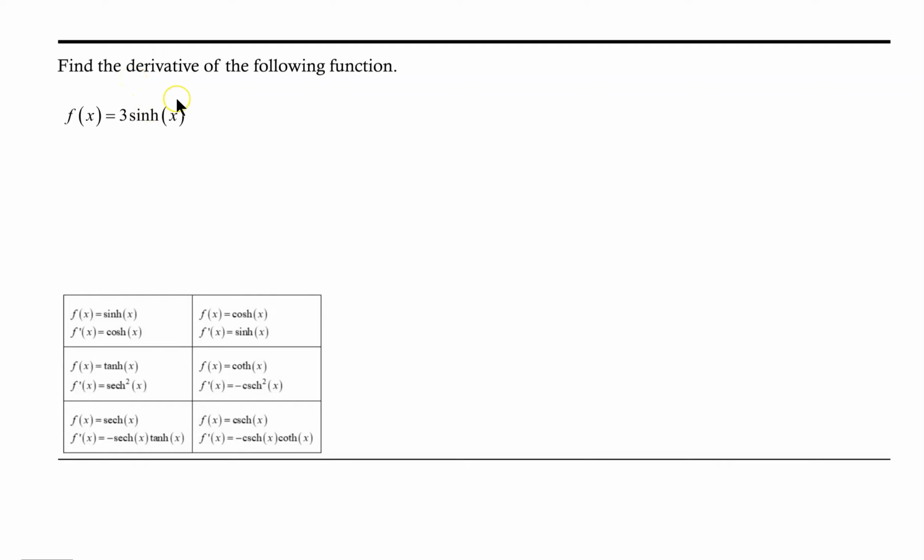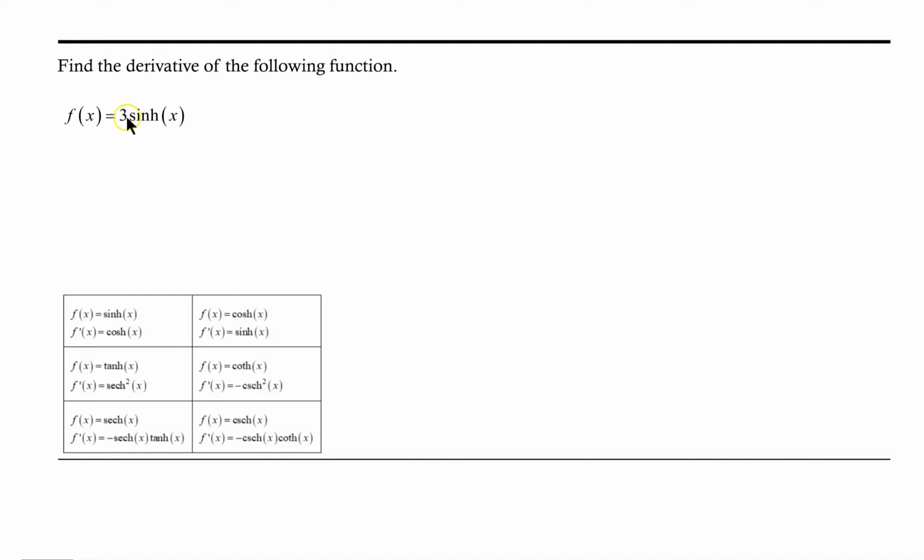Welcome. Let's take a look at finding the derivative of some hyperbolic functions. Our first derivative we want to look at is: what is the derivative of f of x equals 3 sinh of x? And below we have a table that contains the hyperbolic functions and their corresponding derivatives.